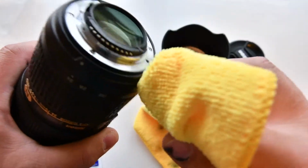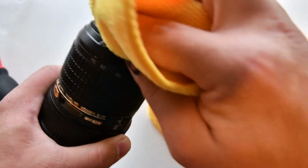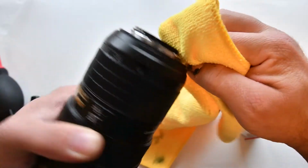And what I do is I just put my finger inside here. Find the wet spot. Put my finger inside here, and I'll actually go in here and clean the contacts with this alcohol. And I will also clean this ring and the rubber here. I'll just take my finger and do this.